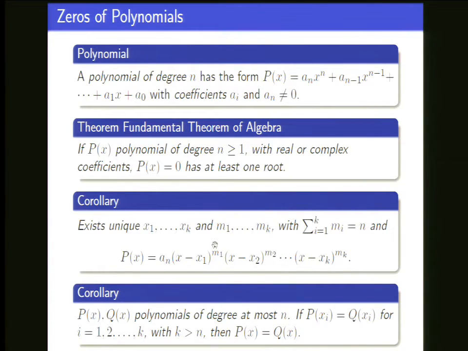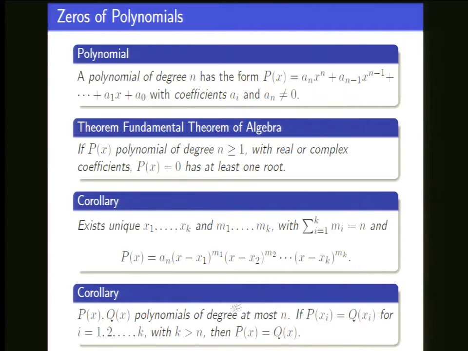So finding all the roots is really a question of finding these x1, x2, all the way up to xk. I'm not calling the k n, right? There are not n roots necessarily. There are n roots including multiplicities, which is expressed here. But there could be just one root with a lot of multiplicity. And a perfect example of that is x to the 5, which has a root at 0 of multiplicity 5.